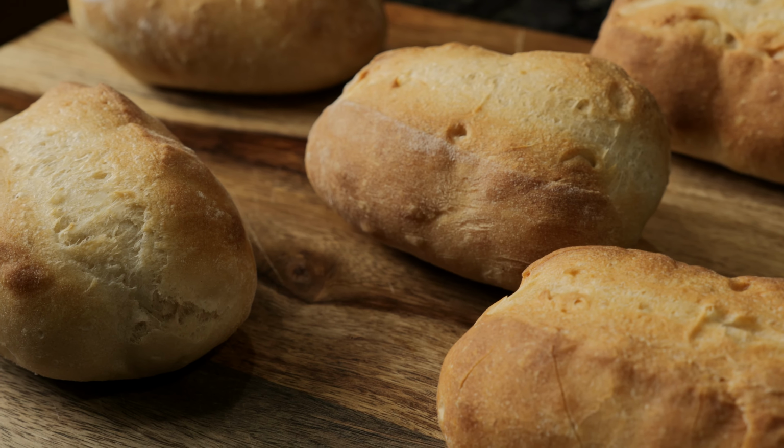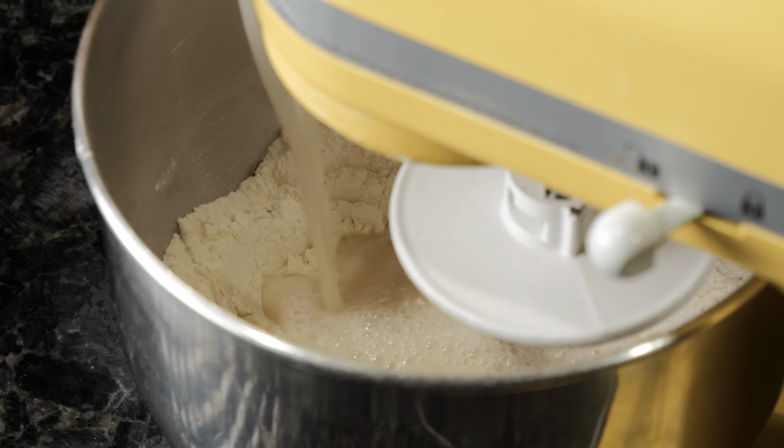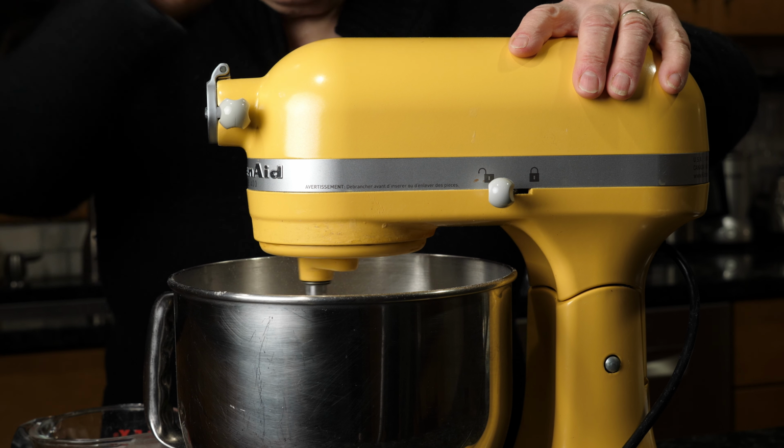In the meantime, add 3 cups of bread flour to a bowl and sift it. And add 1 teaspoon of salt and mix it well. Then use a dough hook to mix the flour. As you can see, the yeast is well developed and it's very active and alive. Pour the yeast into the flour and begin mixing slowly.